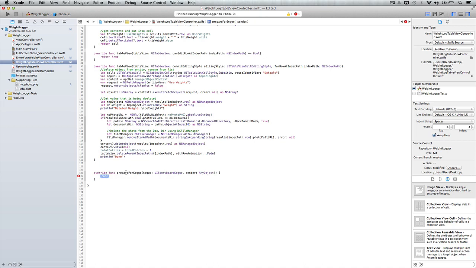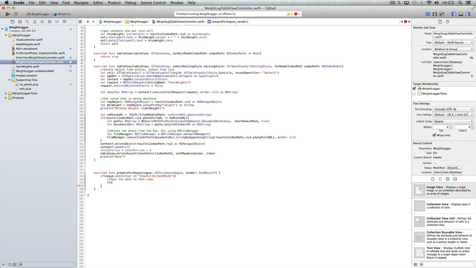Okay, so let's first do an if the segue dot identifier is equivalent to this, the show full screen photo, which is that identifier that we created, then let's pass the data to that view.